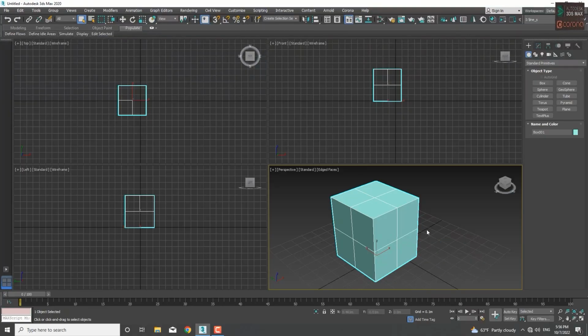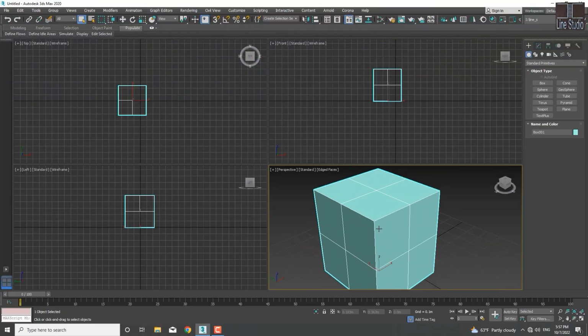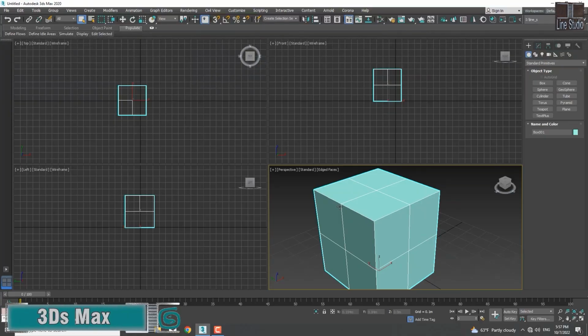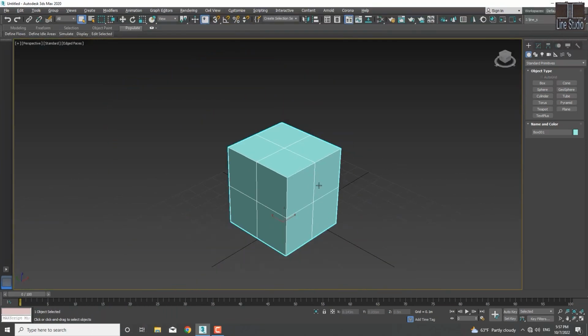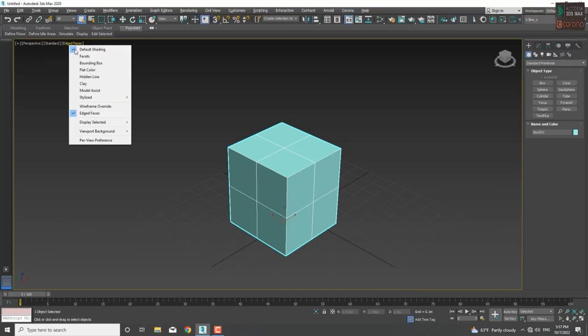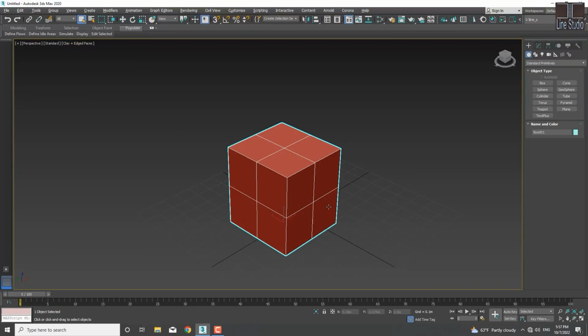In the 3ds Max workspace, we work with surfaces bounded by edges. If you've noticed, we have points that we call vertex. And we have lines that are called edge. Yes, these lines are called edges. I'll convert this into a poly as well. Now we have surfaces called poly or mesh.